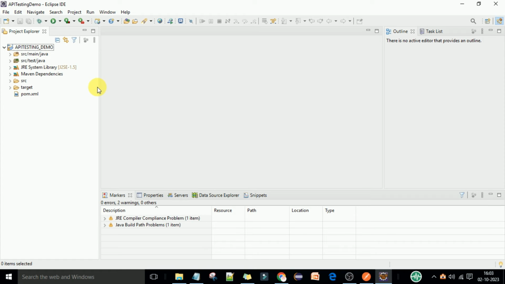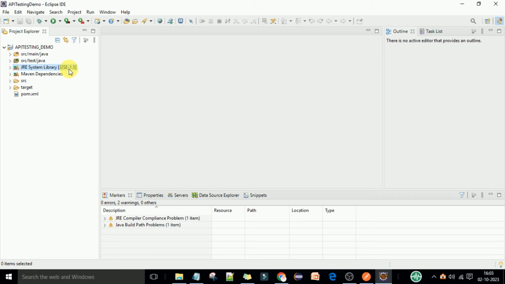Okay, so as of now we have this API testing demo, and the src/main/java and src/test/java folders are there. So here is the next thing we need to do: update the JRE library. As of now it's referring to 1.5.